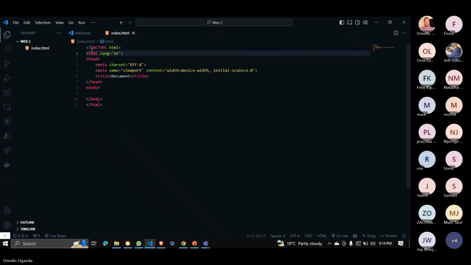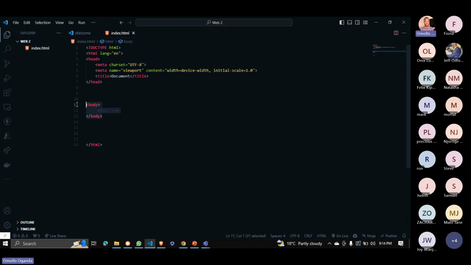Then everything that you're writing on a web page must be enclosed in between HTML tags. So we have the opening tag and the closing tag. Now, before we continue, there's a concept that I need to explain first: most of the tags in HTML have an opening tag and a closing tag.